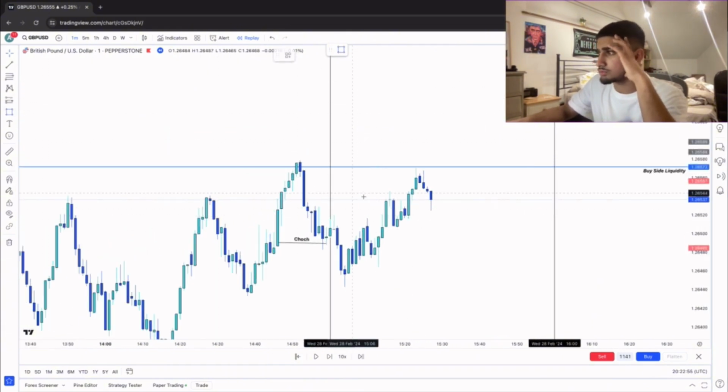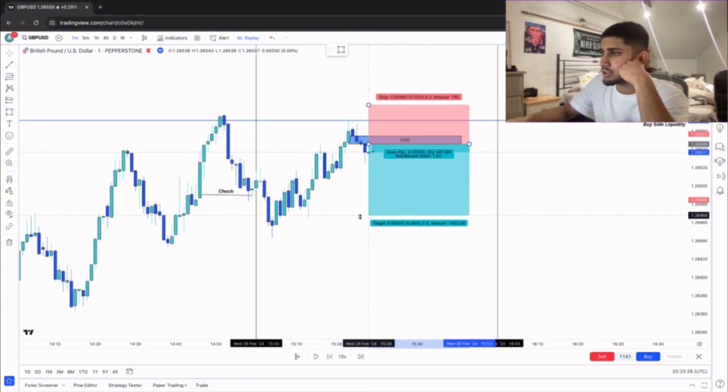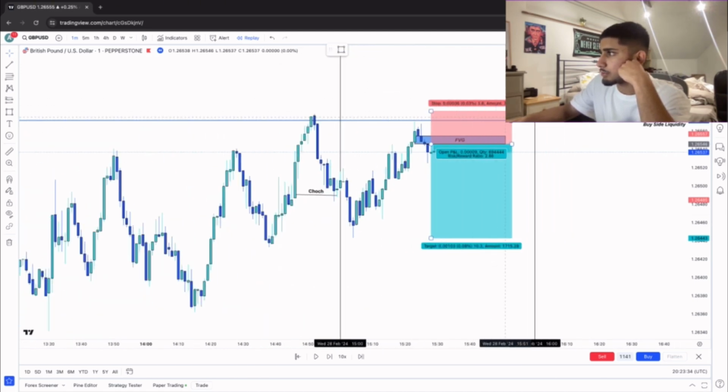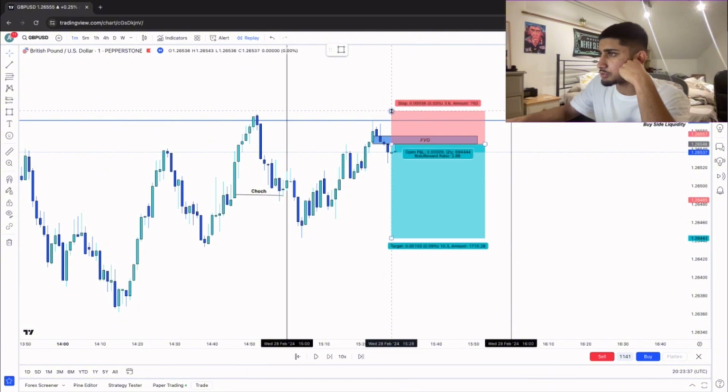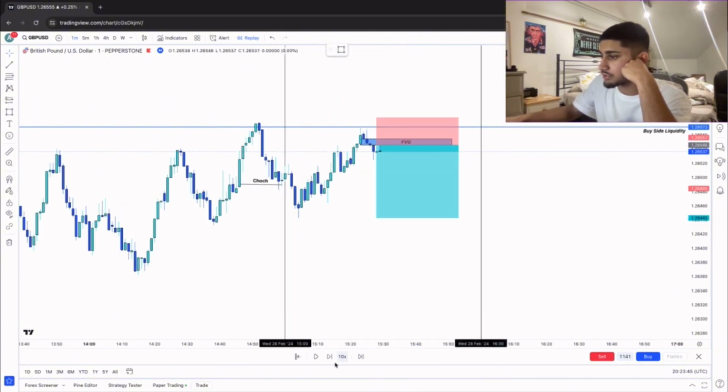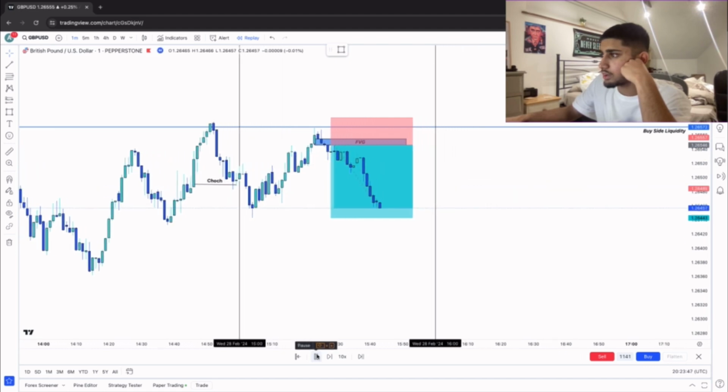I don't know why it's very small. Getting in for that short position, targeting the bottom of this low. Our stop loss just above this high, where we clearly have buy side liquidity. So if we do get stopped out, we know we are wrong. Nice 1 to 2. See how this goes.